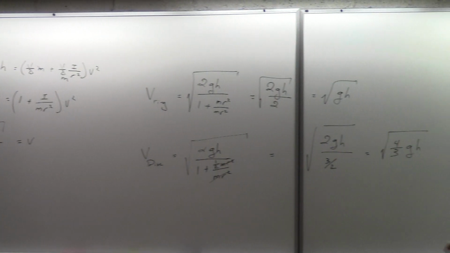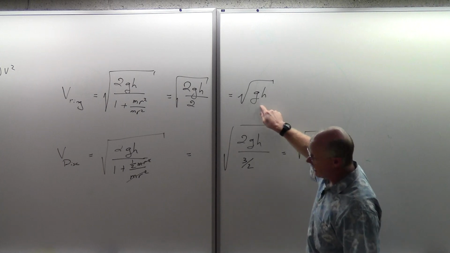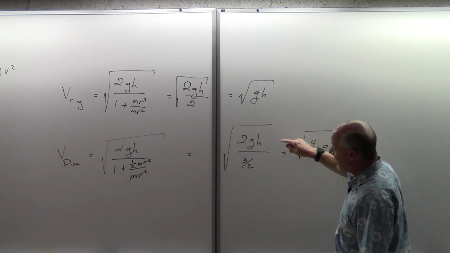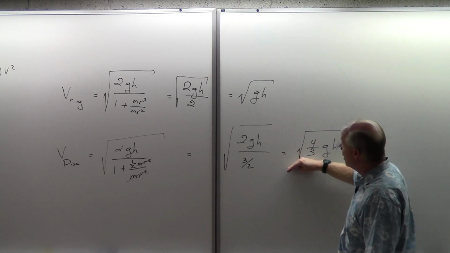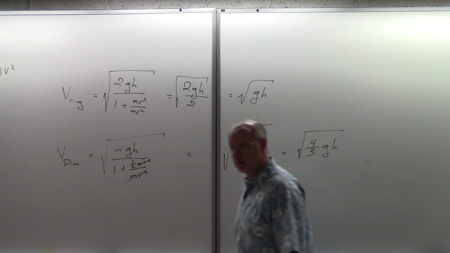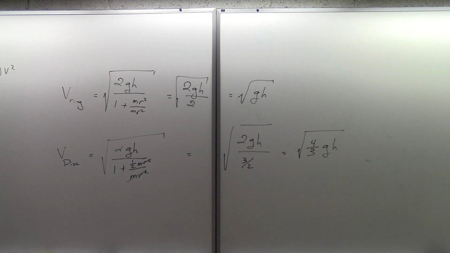Right? And so that number here is obviously bigger than this number. So this is telling me the disk is actually going to go faster than the ring, which is still slower than the object without rotation. And so we already saw that this one without rotation beats both of them. What we haven't seen is a contest between the ring and the disk. But now that we see the numbers, which of these two is going to win?